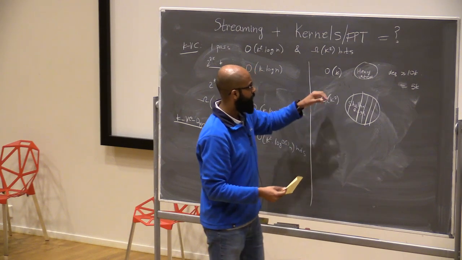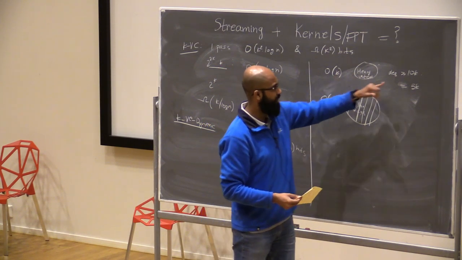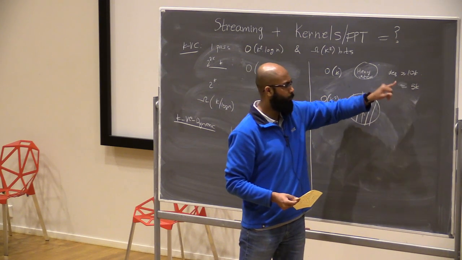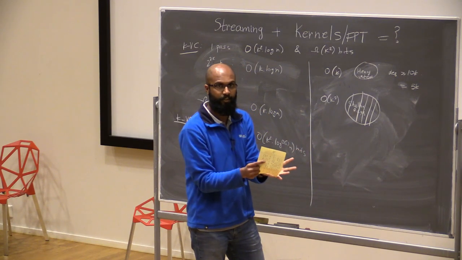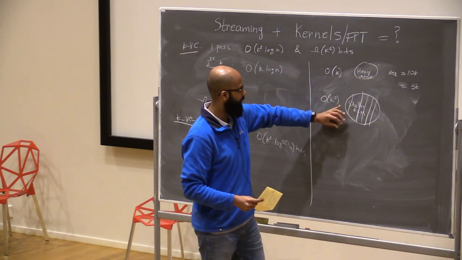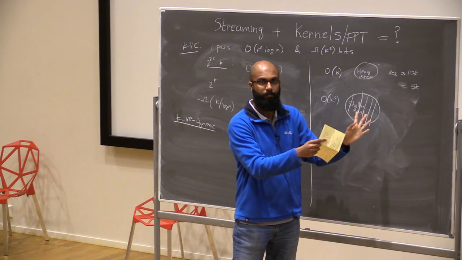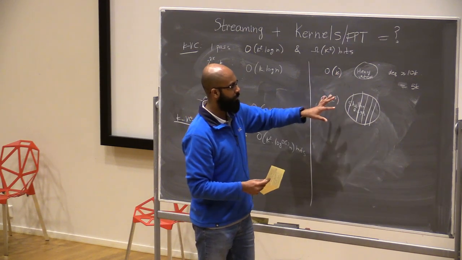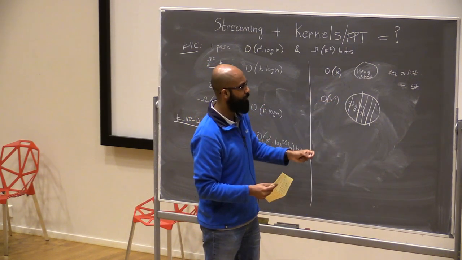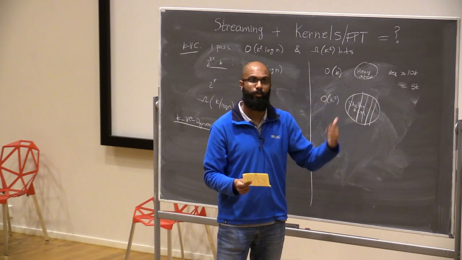So now, because you only have order k heavy vertices, and they may have had large degree, even a function of n, but I'm only going to keep 5k neighbors, so now my graph size that I store is order k squared edges here plus order k times 5k, which is order k squared here as well. Okay? So this compressed graph has size order k squared and has the same vertex cover as the original graph.